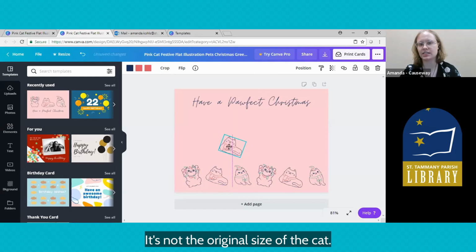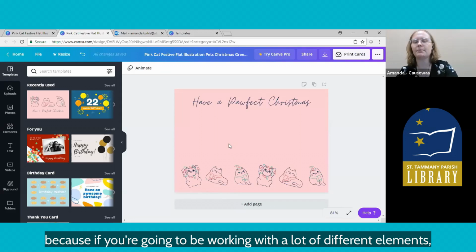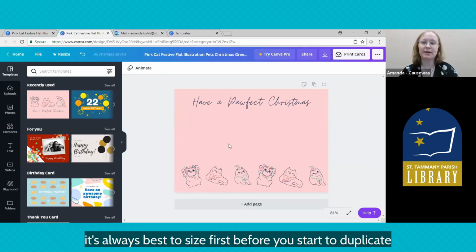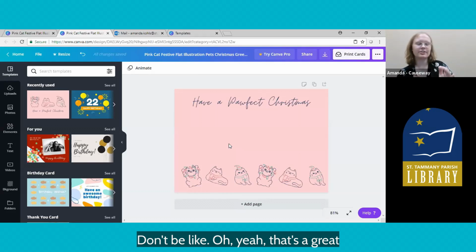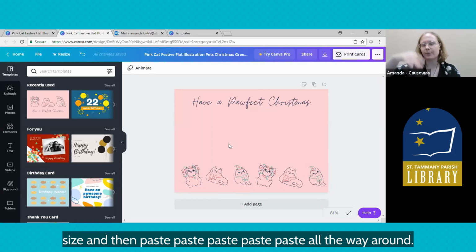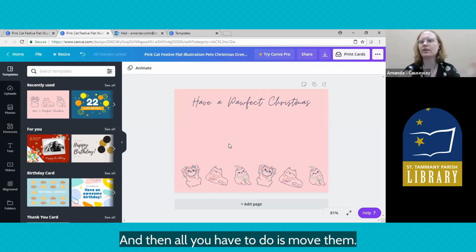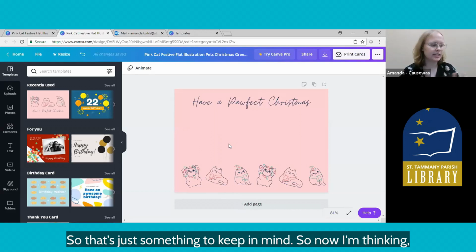It's not the original size of the cat. So it's important to remember that, because if you're going to be working with a lot of different elements, it's always best to size first before you start to duplicate, because then you don't have to continuously keep sizing. You can just size one and be like, oh yeah, that's a great size. And then paste all the way around. And then all you have to do is move them. You don't have to continuously keep sizing. So that's just something to keep in mind.